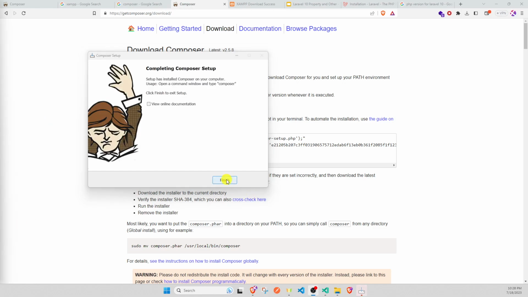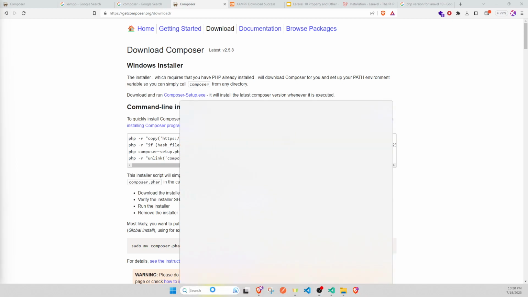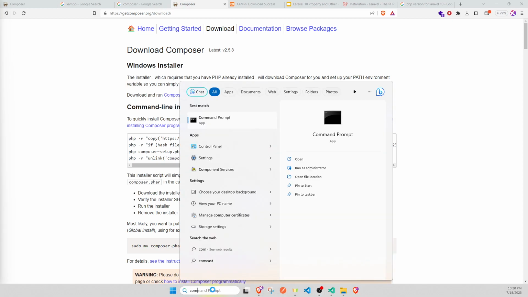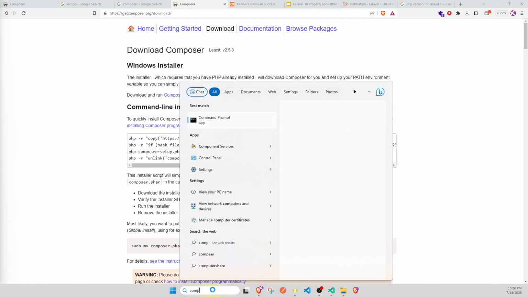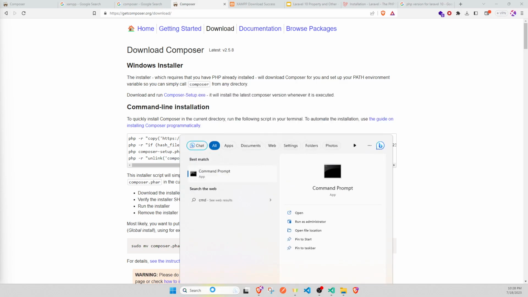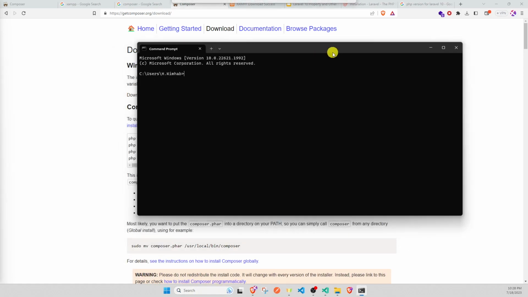Composer installation is complete. Now click cmd and type composer --version. This is the Composer version.